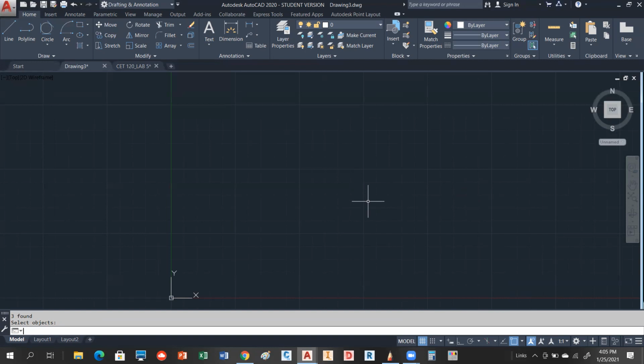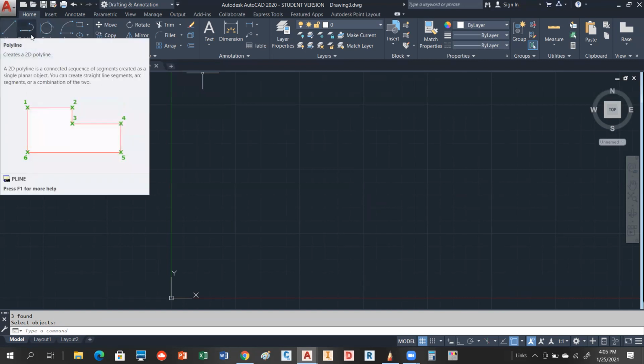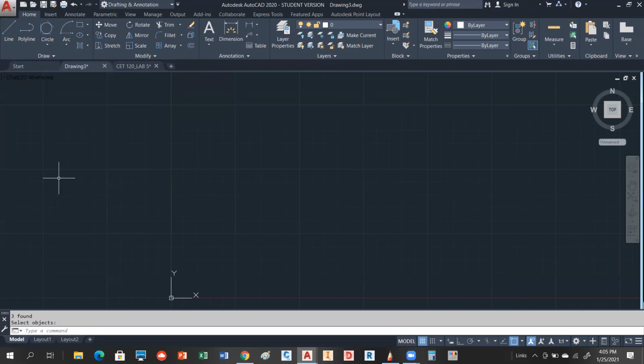Let's take a look at a polyline. This is your polyline command, right next to the line. They show you polyline, but it can actually be two types of objects: you can have a line or you can have an arc. So you could have polyline or polyarc, but basically it's just arcs and lines that function as one object. That's the best way of thinking of them.